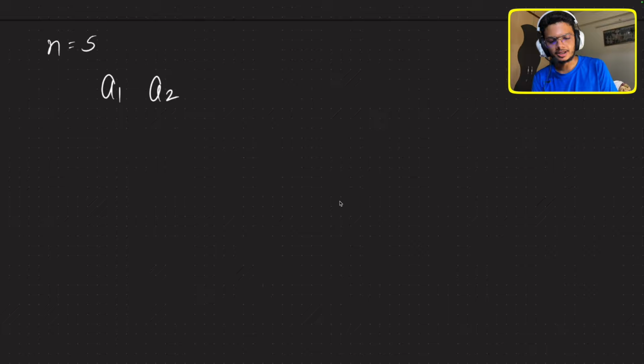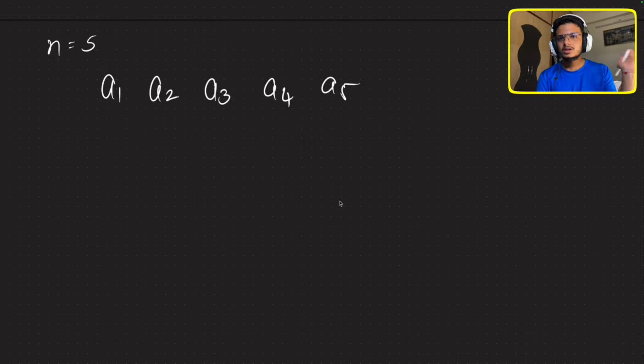Let's say n was 5. So we have 5 elements. These elements are in the range minus 1e9 to plus 1e9. That's also important. A1, A2, A3, A4 and A5. The brute force way would be to simply check all the subarrays, right? Just check all the subarrays and find the sum of each, and find the maximum of all the subarray sums you have. Whenever a subarray is formed, you just find its sum, and you can collect all the sums of the subarrays and take the maximum of them.